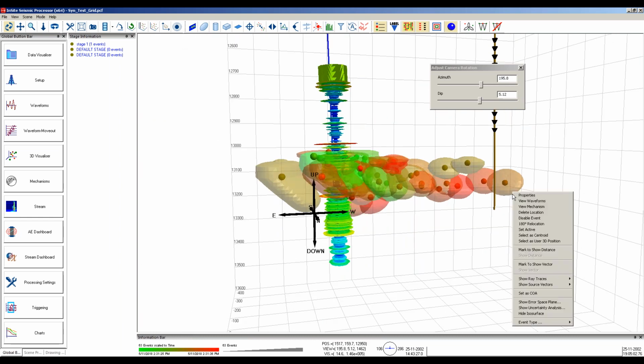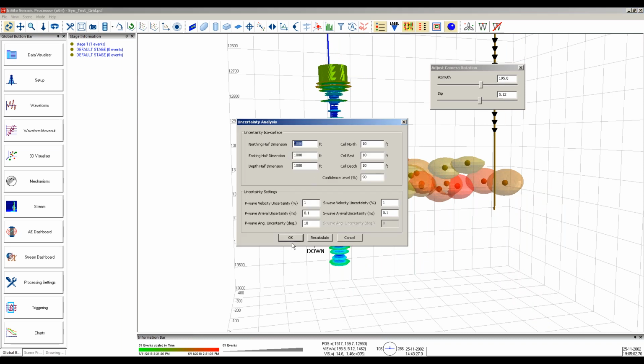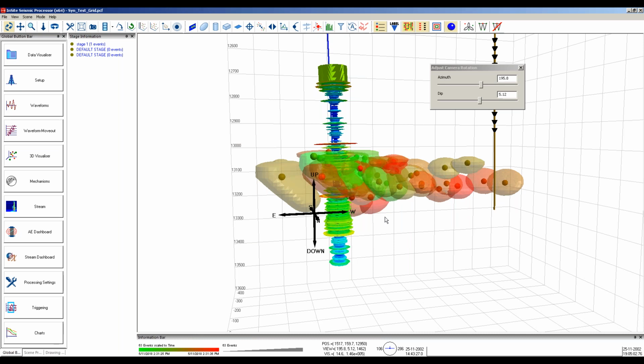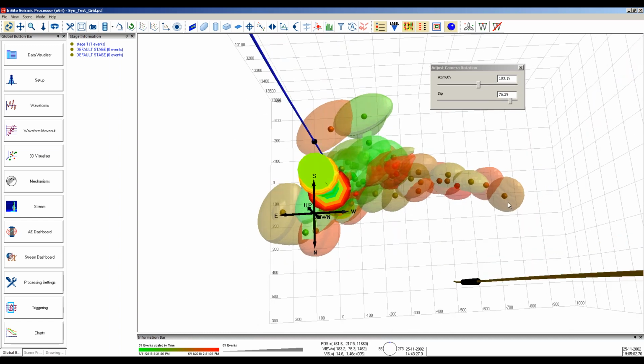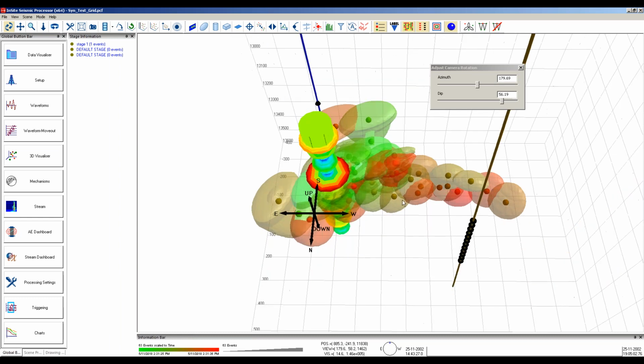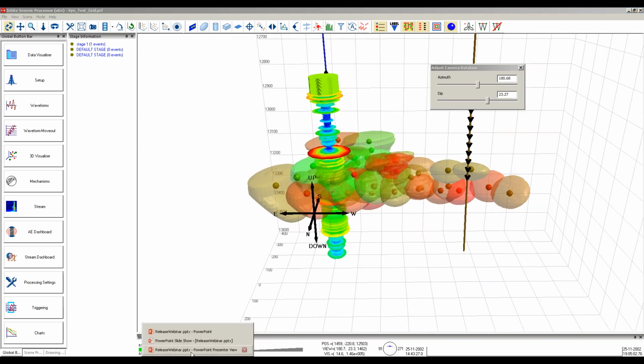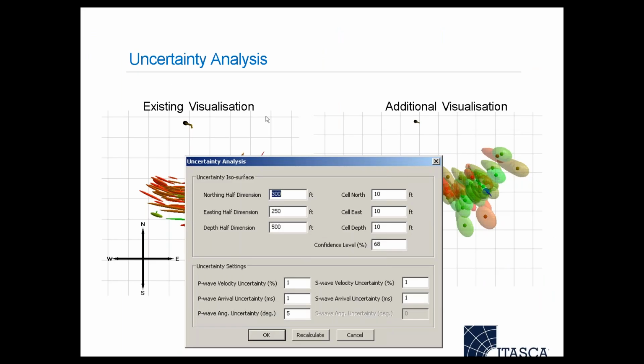So once you're fine with these parameters, you can do a batch processing in the processor, and all events that are visible in the 3D visualizer will be calculated. The uncertainty range, north, east, and down, will be saved in the PCL file. So if you want to output that, you won't output the exact shape, but you can output the box that best fits this shape. And you can output that as your uncertainty analysis for additional processing. So that's the uncertainty analysis function.